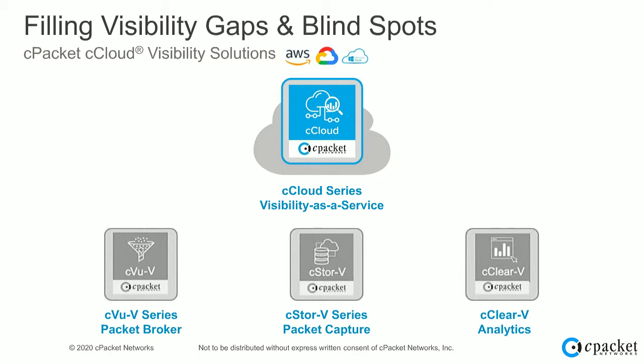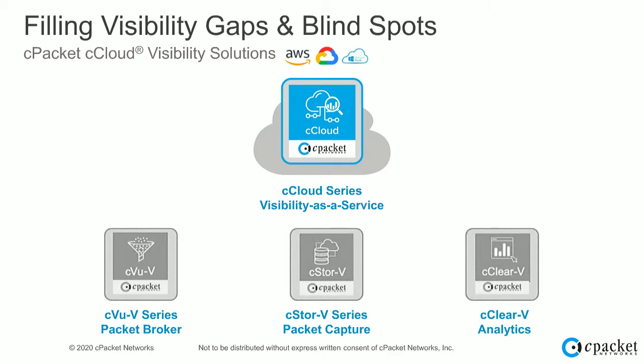And as I mentioned a moment ago, CClear, which is our analytics engine and provides data visualizations. It also provides all of the provisioning and management for all of the cPacket products. So you have the provisioning, management, analytics, and data visualizations available to you all from a single application through a single pane of glass. Collectively together, those and a couple of other products that we're not going to touch on today form our cCloud series, which provides visibility as a service in the cloud.